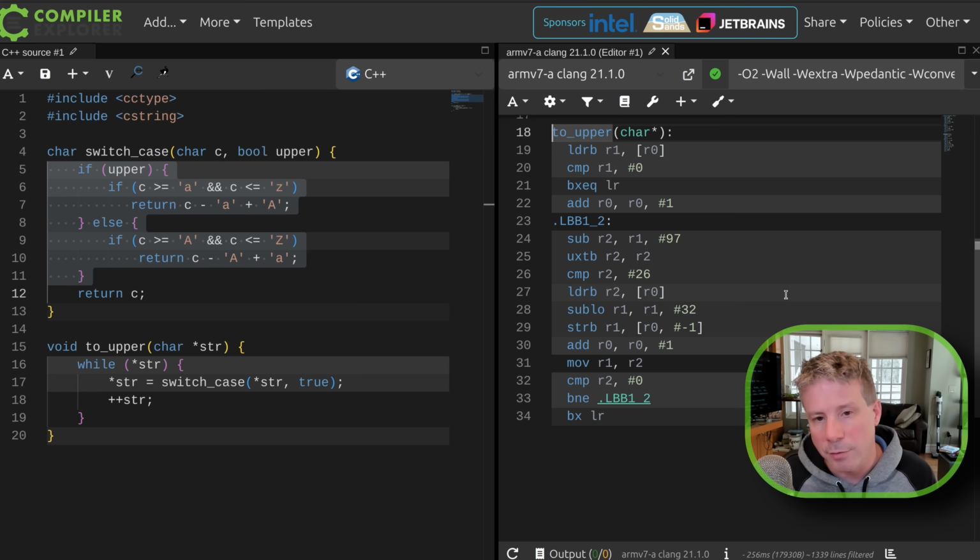Again, there are much better ways of doing this. There's to-upper and there's all sorts of other bits and pieces. But what I'm trying to show here is that the inlining has not only removed the overhead of calling and returning, it has made a bespoke special case version of that function and is able to apply things like propagating constants, like the fact that upper is true, and doing dead code elimination. Once we know that upper is true, we know that the second half of that else statement will never execute. Inlining is a fantastic optimization that the compiler will do quite often.